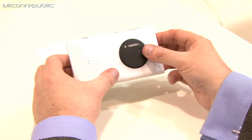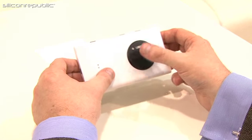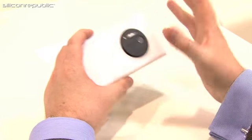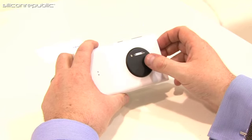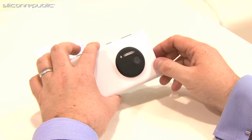In all the devices we've had up to now in the Lumia series, we've always used LED flashes, whether they be single or double. Obviously Xenon is that instant flash speed, so it gives you a much better throw. It supports up to about 4 meters. It'll light properly up to about 4 meters out. So it's giving you a much better quality of light back out there as well.